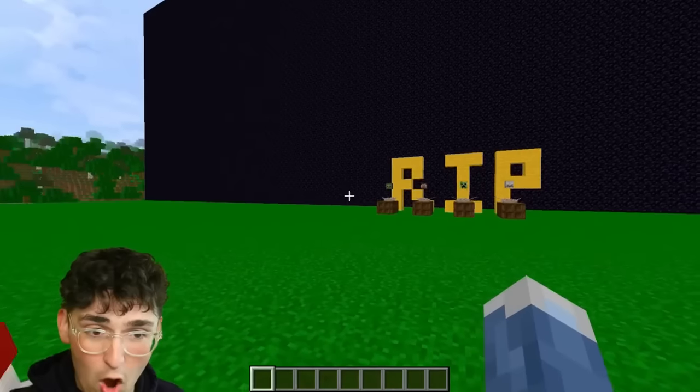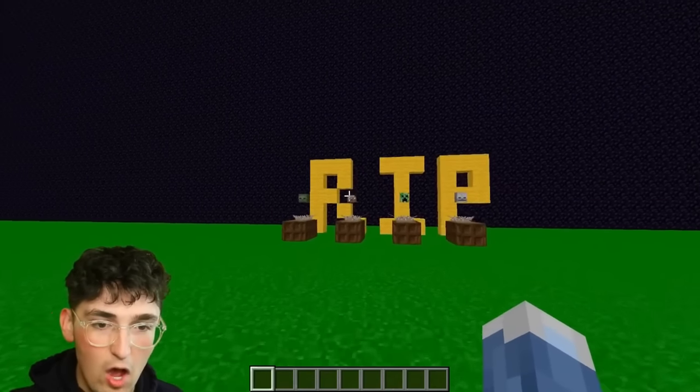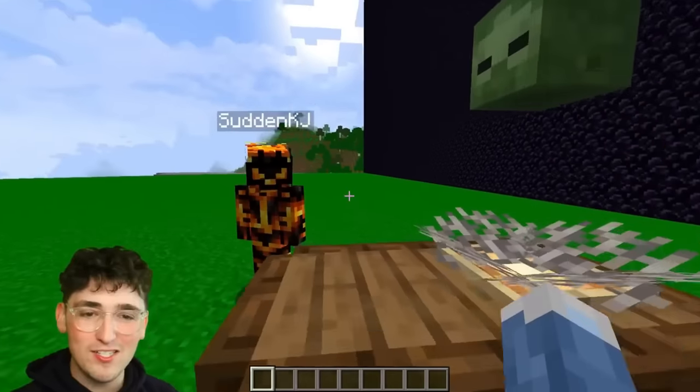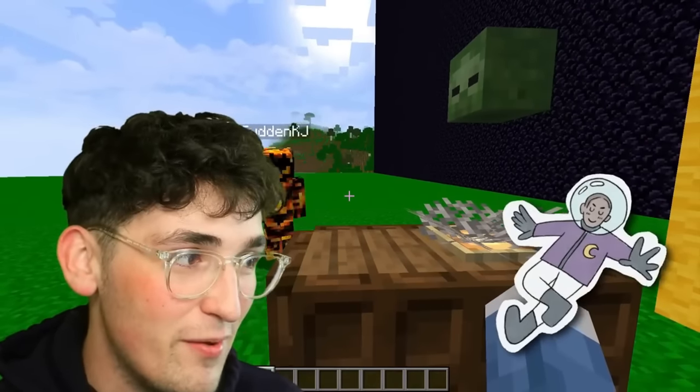Turn around, okay, ow. Boom. What in the RIP? Wow. Wait, how are these floating heads even possible, Kevin? Does gravity not exist in Minecraft? I mean, I guess it doesn't.